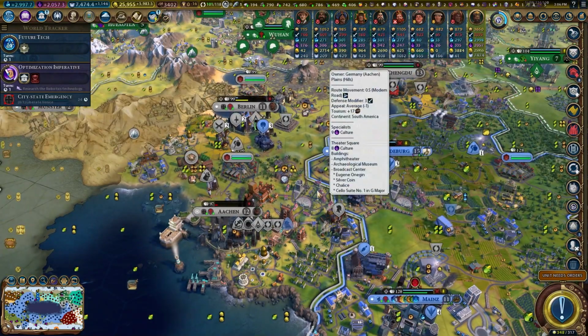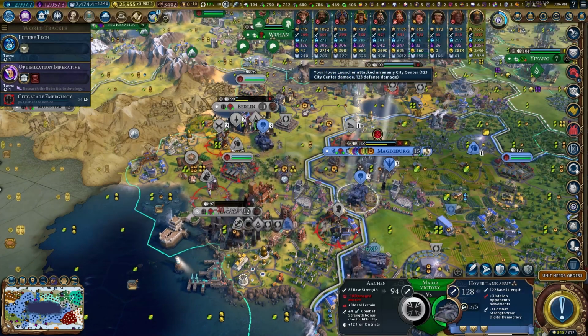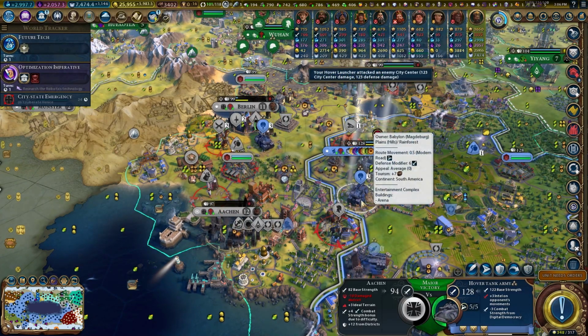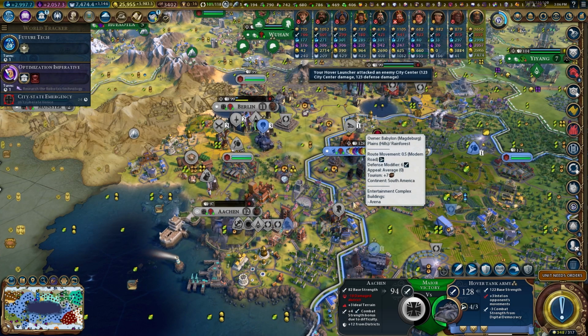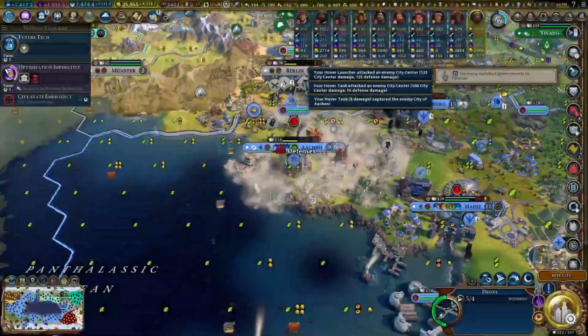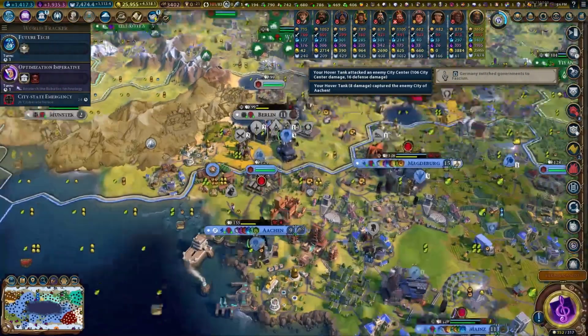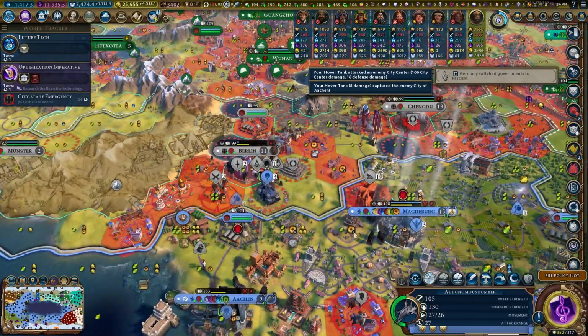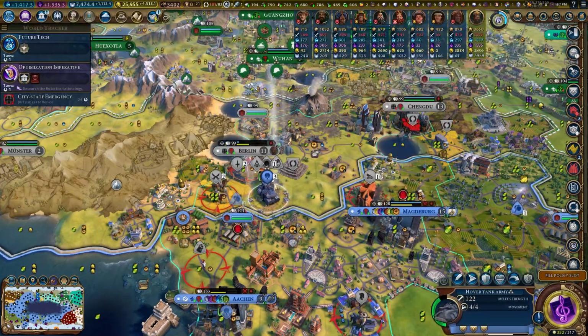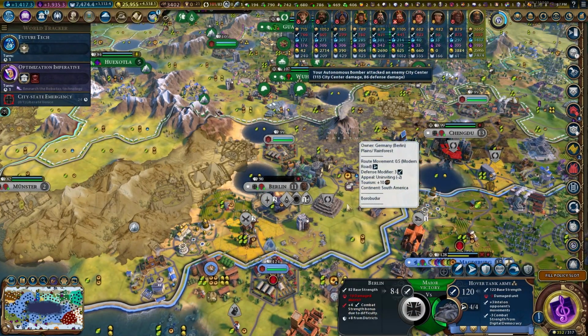Alright, Berlin and Aachen are ready for a quote-unquote liberation. Let's proceed. First one. Done. Okay, keep city. Now, what about Berlin? Prepare Berlin tiles. Done.